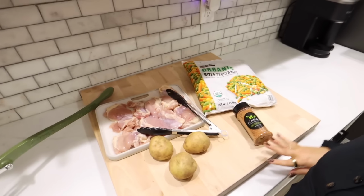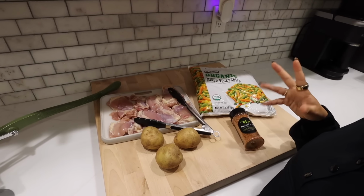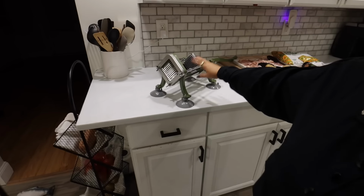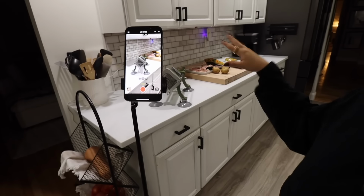Okay, beautifully clean kitchen. Feels amazing. Joanna and Gianni are here. We just chatted for a little bit and I unloaded the dishwasher, got ready to film, got all of my ingredients out here. This is everything that I am using. I don't know if it'll be up by now, but if not, soon after, the short form video will be live. I'm gonna use my French fry cutter, as you guys saw in this vlog, in a previous day. Got my phone all set up, I just filmed a little intro quick, and I'm gonna make it ASMR-y, so I'm excited!